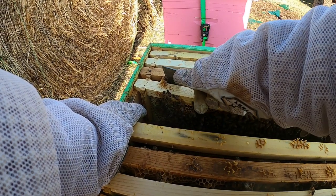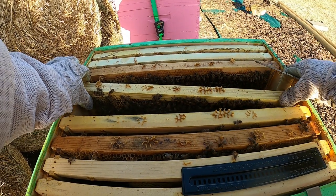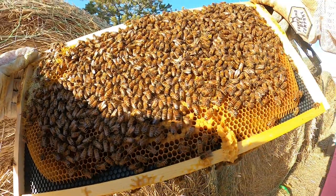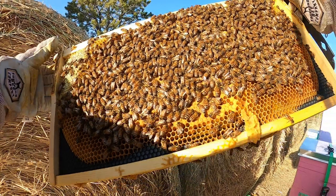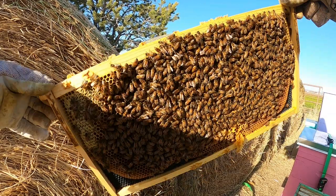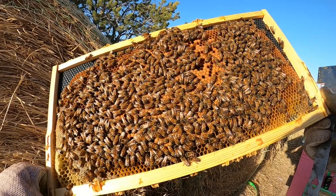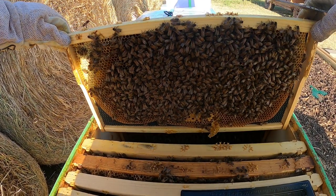But there wasn't anything on that frame. No eggs, no larva, no nectar, pollen, nothing. The queen was on it, but that was it. And there's another good brood frame. This colony's fixing to explode in numbers, because these are good solid frames. Not little patchy frames. They have a lot of brood on them.